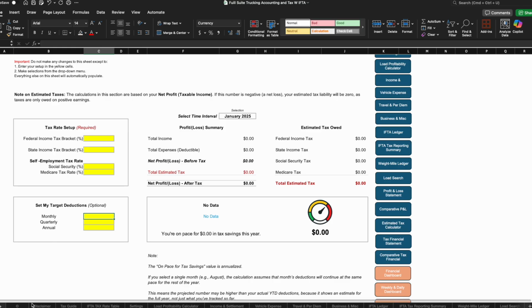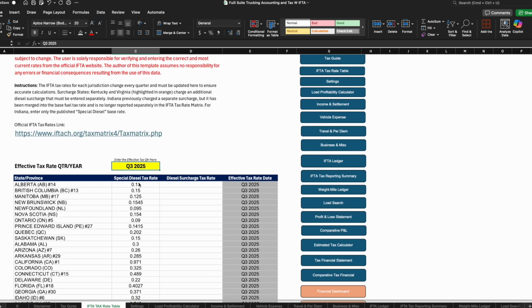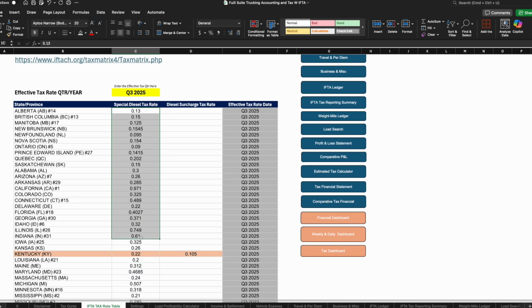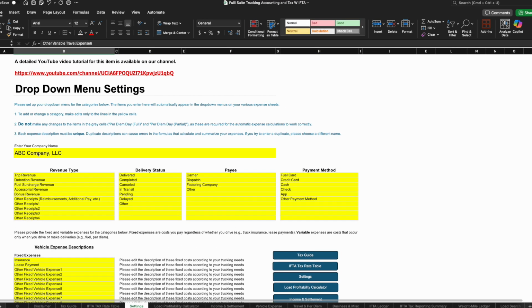So once you purchase this item, you get 20 tabs. And then the first thing you need to do is update the IFTA. If you buy the one with the IFTA, just make sure that this tax rate here is updated, okay? Yeah, and then you can go to the site, just read the instruction here on how to update it. And then the next thing you need to do is go to the settings, and here is where you would update your business information, right?